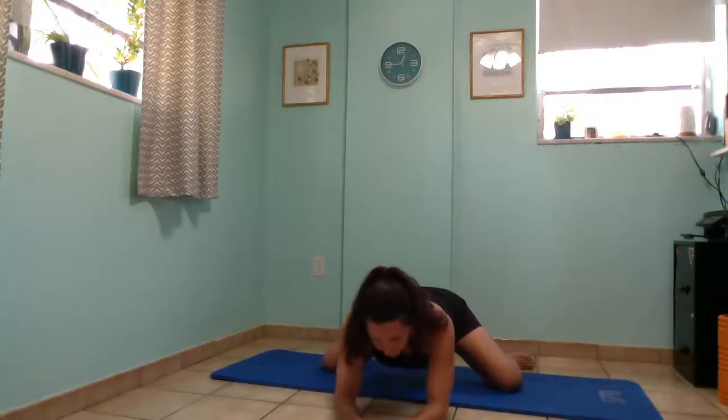And again, only go to that point of a slight stretch. You go too far, you can pull something. I've done that. So do not be aggressive with these stretches. And 20, good. As with anything, you can get injured in yoga, you can get injured on anything. So you just have to be safe.